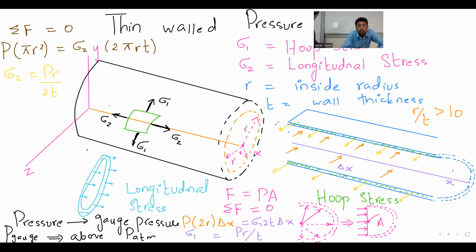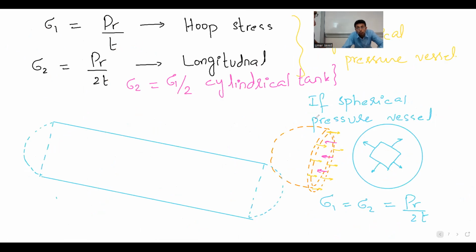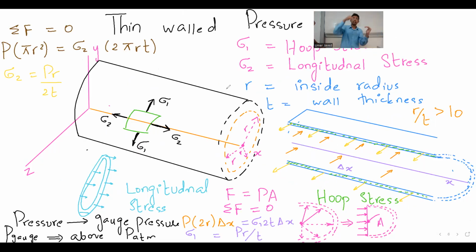So the point is that if I have this cylinder that is subjected to outside environmental atmospheric pressure, nowhere in the calculations did I talk about outside arrows that are putting a pressure. Why? Because I already took the gauge pressure. When I take the gauge pressure of the fluid inside, that means the absolute inside pressure minus the environmental pressure outside. That gives me the net value of the stresses acting on the walls of the object because of the fluid that is inside. You got it?